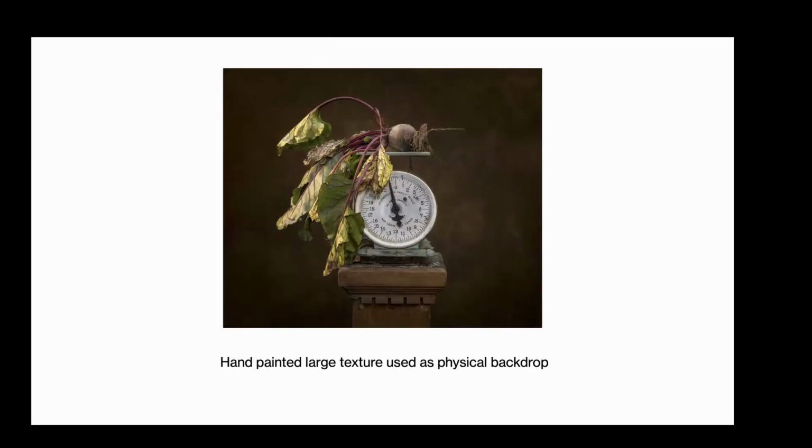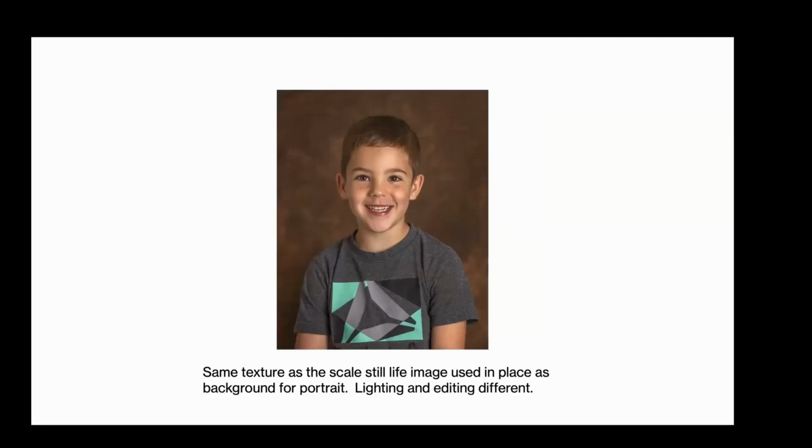Here, this was at our outing at August and Bob's farm, and one of my textures that's here tonight was used behind this, and some of the beets from Cheryl's garden at the farm. And this is the same background used in a portrait, just to show they're not only for flowers or only for still life. They can be used in lots of things, depending, of course, if you're using it as a physical backdrop, how big it is, or if you take a picture of your physical backdrops, you can apply them digitally.